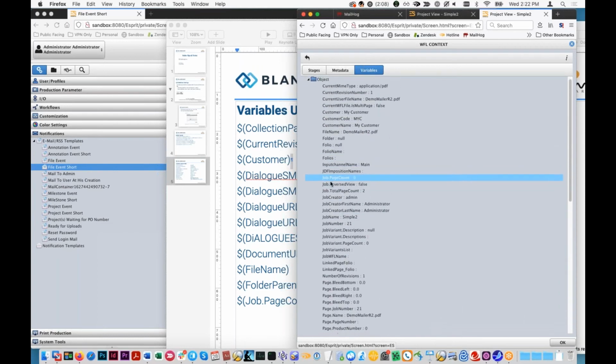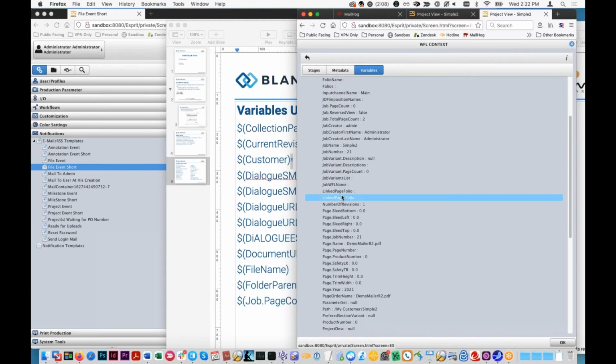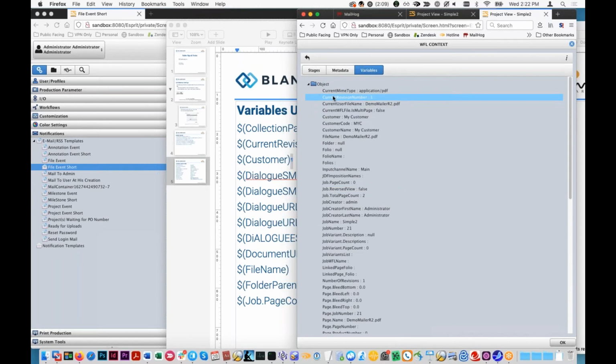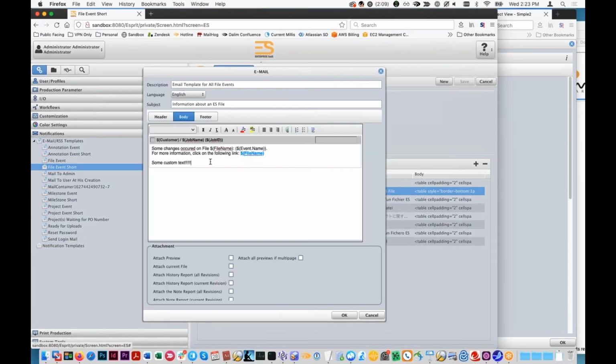So if you've got some in here like document name and you're sending a project level mail, those might not work. But if you want to, you can always try for any of these a $ sign and then parentheses and then putting the current MIME type. Or yeah, we can actually try that one real quick if we want a good example.